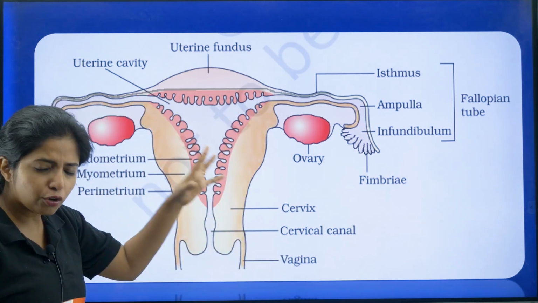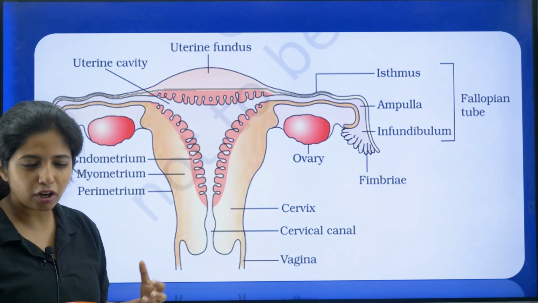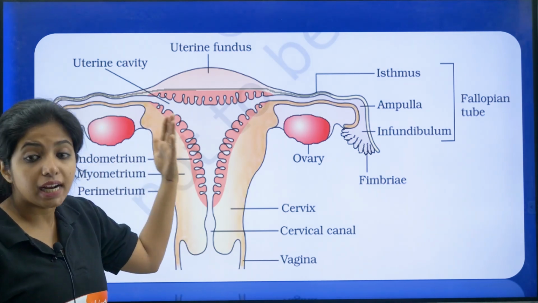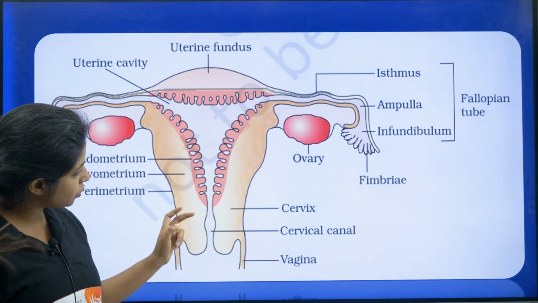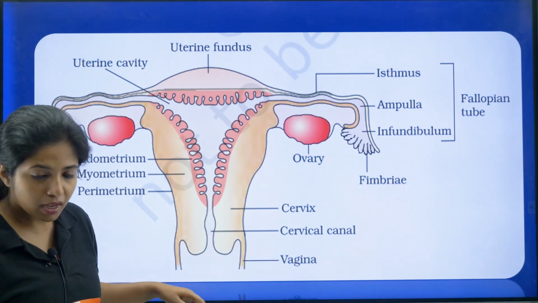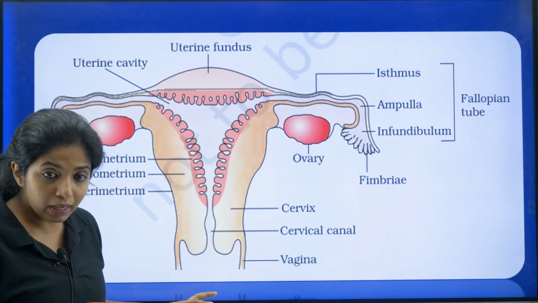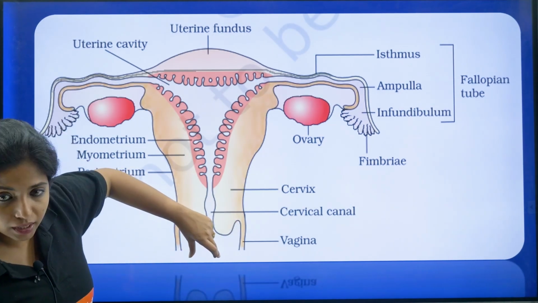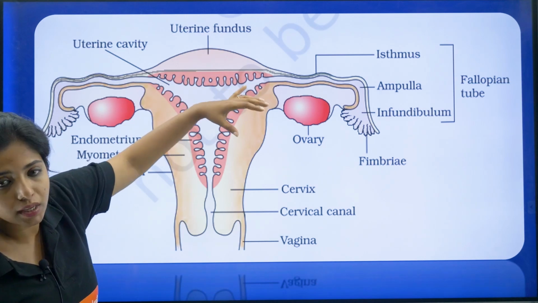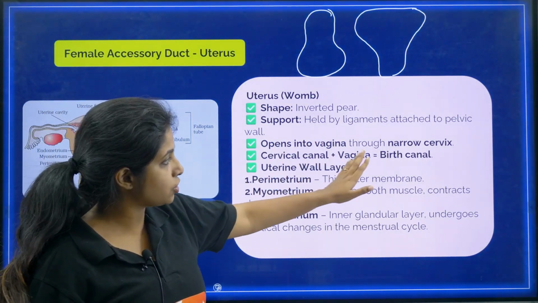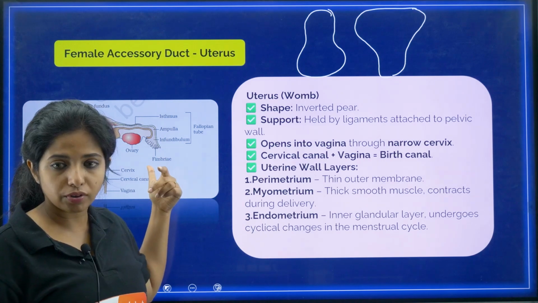Now inside that, to nourish the embryo initially and things like that, you have the endometrium, which is the glandular layer. Now as I told you already, there is the cervix, there is the cervical canal, and there is the vagina. So basically the male partner, when he inseminates, it is in the vagina where he does. From here the sperms will be moving inside. Okay, just have an idea of that. So the uterus opens into the vagina through the narrow cervix.